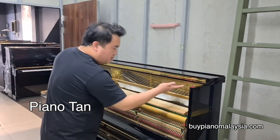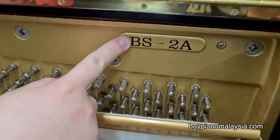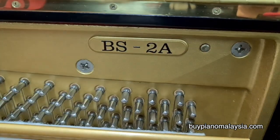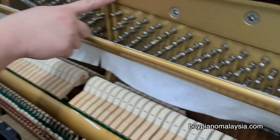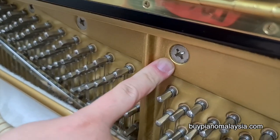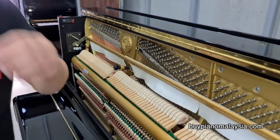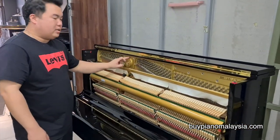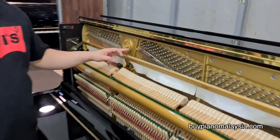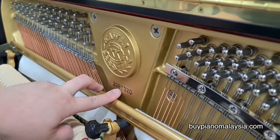This is the logo of the Kawai BS2A. This is the stainless steel tuning pin, and the screw is actually positive. As I mentioned before, if you have seen my video, negative screws are normally used on the older Kawai pianos. It's got a newer logo here, and also the serial number is quite large.